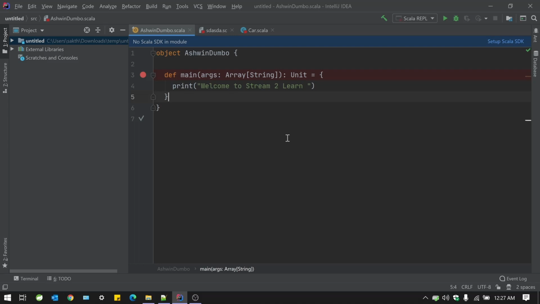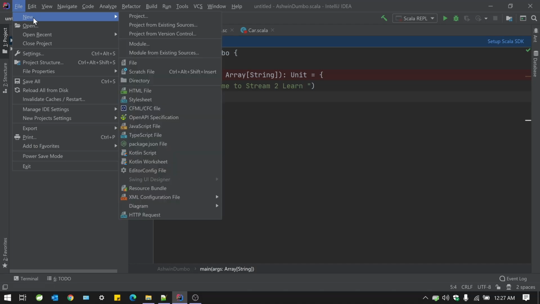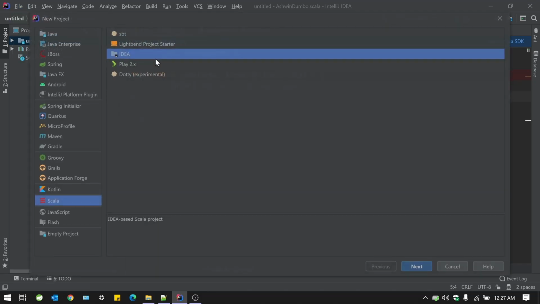After you've done that, you can go ahead and start creating your new Scala project. I'm going to go with the IDEA variant since I do not have much to do with the Scala build tool. The Scala build tool is used when you want to add dependencies, as you do in the case of Maven or Gradle. You'll need to add the dependency jars needed for running your project. Since I'm just going to try out running a simple sample project, I'm going to use the IDEA way of creating a new Scala project.